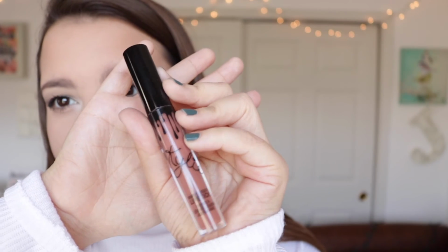And then I'm going to be topping that off and filling in the rest of my lips with the actual liquid lipstick. The application of this was such a dream. It smelled so good. And once this lipstick was dried down and set, it did not budge and it lasted a super long time. And then to finish off the look, I just went in with some setting spray and that completes this look.